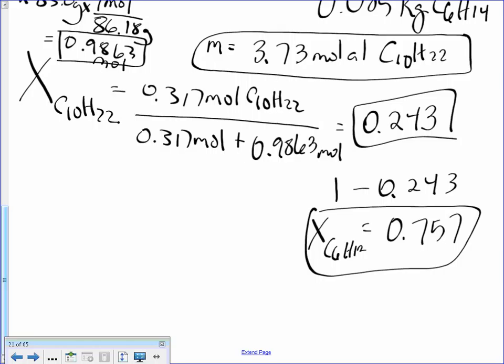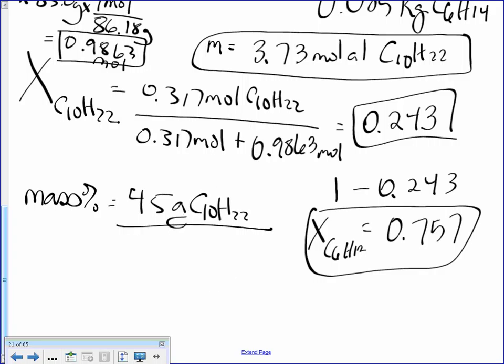And then lastly, the question was mass fraction or mass percent. How do you do it? So you use what? You use grams all the way, right? Grams of solute. So mass of, what was that again? 45 grams. 45 grams of decane over, what is that? 120? So 120, 130? 130 grams of total.